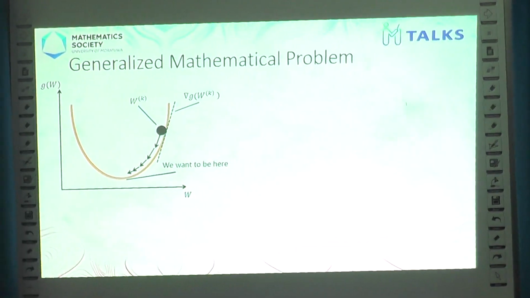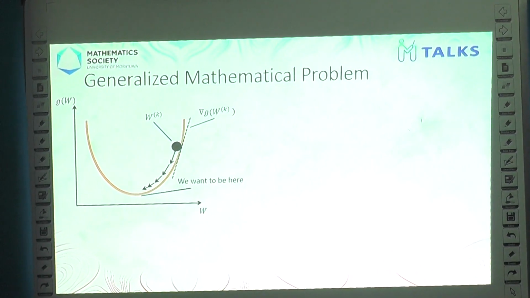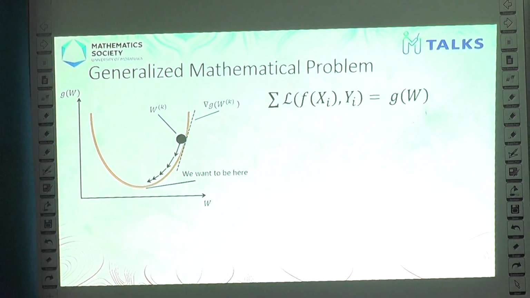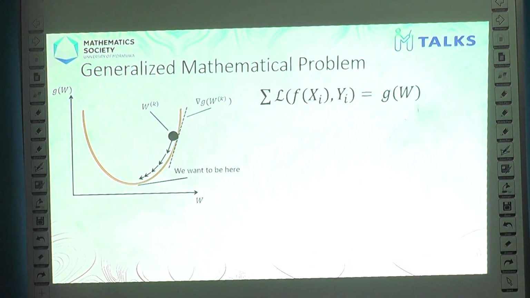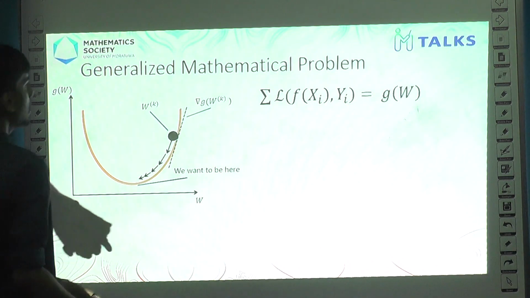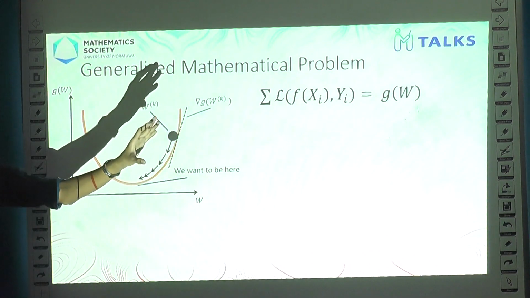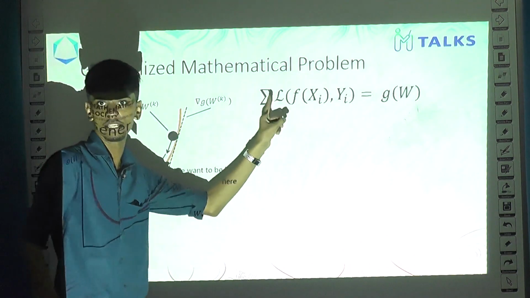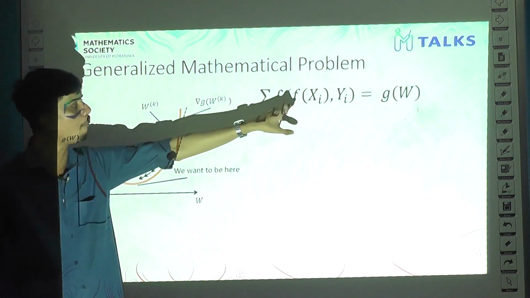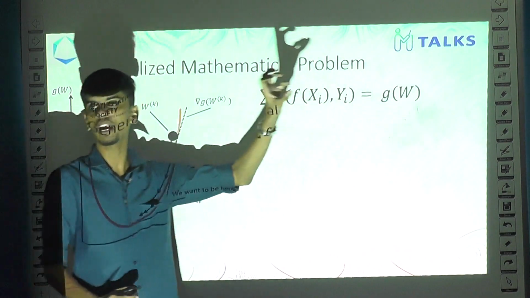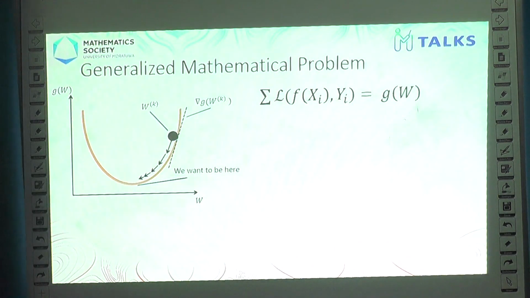So, the optimization problem is something like this. Let's say you have a loss function and you can write it as some function with respect to w. Here your x_i and y_i are our examples. You don't need to change them. What you're going to change is this f(x). Any changes in f can be represented by w, and you can write it as a function of some variable w.